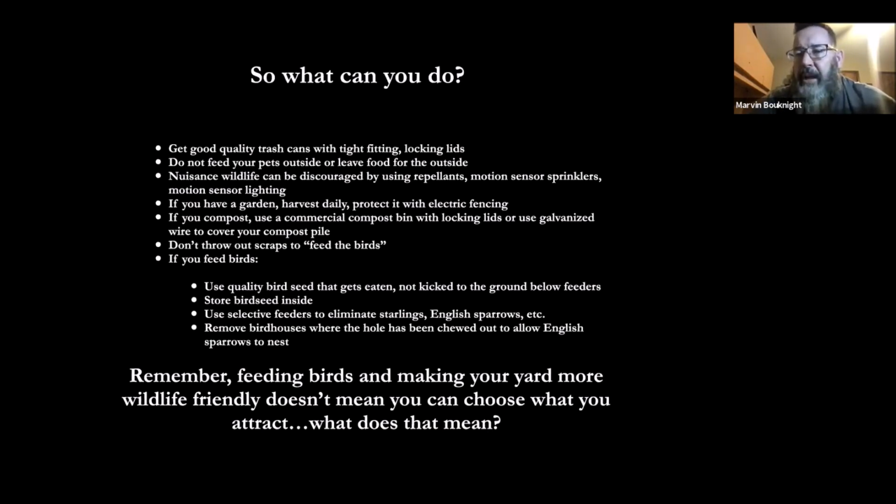If you have bird houses, first and foremost, don't put your bird houses on the side of trees. That's bad form. But if you got bird houses and it's been chewed out around it from squirrels and stuff, making that hole bigger actually makes it to where English sparrows can come in and get into those bird houses, okay? Now, that's kind of a catch-22 as well, because if you got a birdhouse mounted on the side of a tree and the hole's been gnawed out, you actually may be providing a nest box for a flying squirrel. And in that case, it's okay.